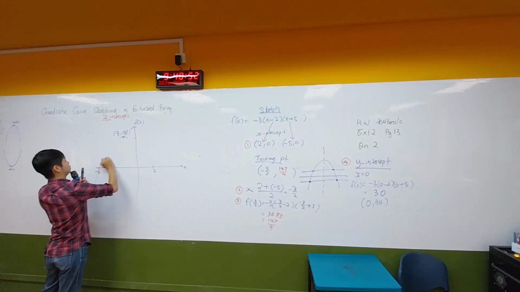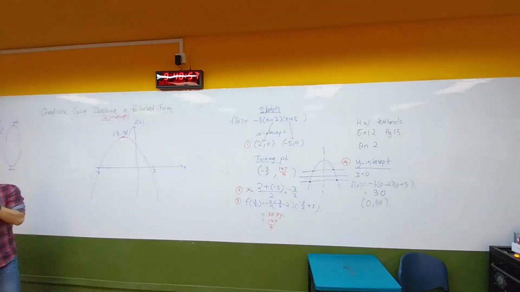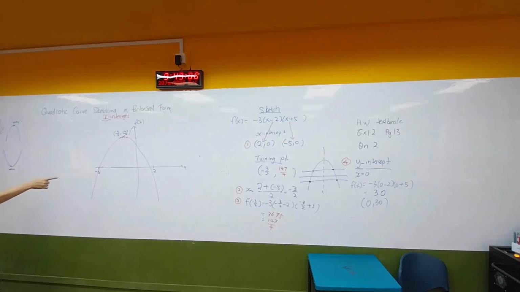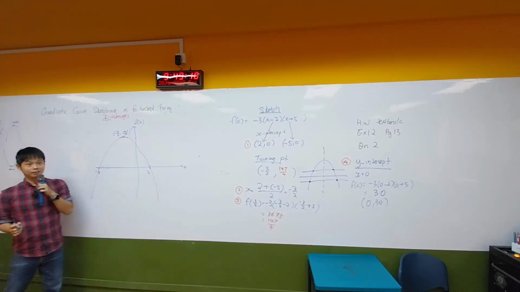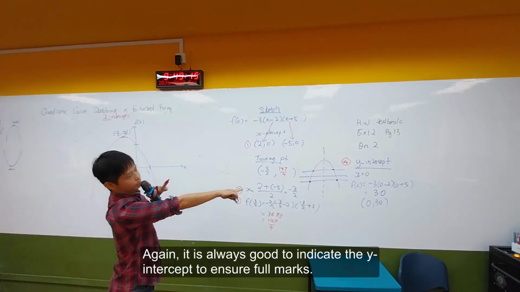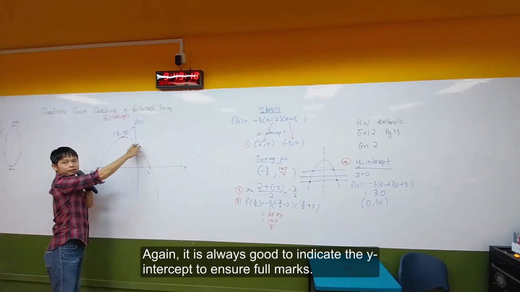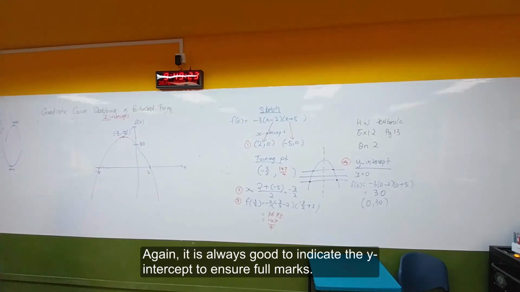So I'm just going to try to draw. You see, I never cut the 2, right? So what do I do now? Very, very important question. Do I erase the red color line? I erase the 2 and just shift it over. So if you have the y-intercept, we will just indicate down here this number. What is this number here? 30. And that's it. That's how we sketch with or without the y-intercept of a quadratic curve in factorized form.